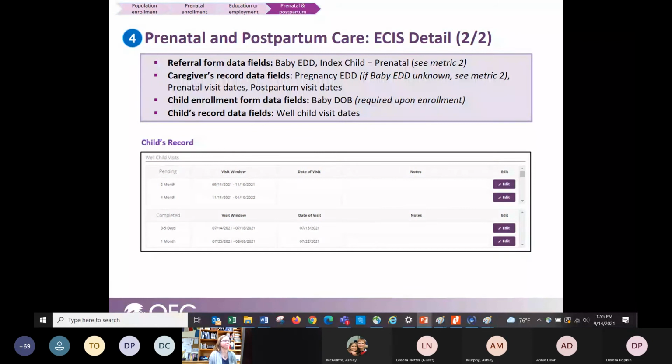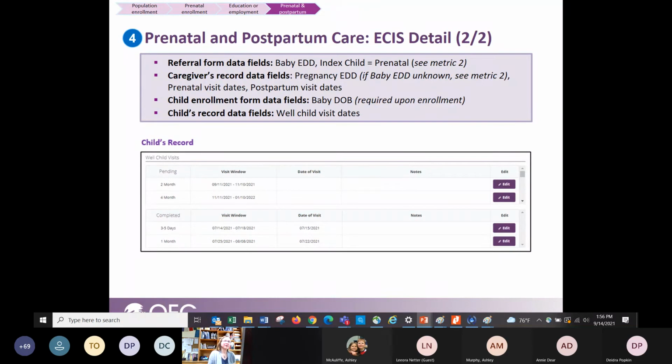It's for new users, I suppose. It's populated based on the child's birth date, and also based on the AAP, American Academy of Pediatrics, recommended well visits. Like in this example, for the 3 to 5 days, the system looks at the day the baby was born and calculates when a 3 to 5 day window would be. Similarly, for the 1 month visit, there's a 1 or 2 week span where the AAP says this is when that 1 month visit should happen, and that's what the visit window is about. It says this is when you should try to get that 1 month visit in.